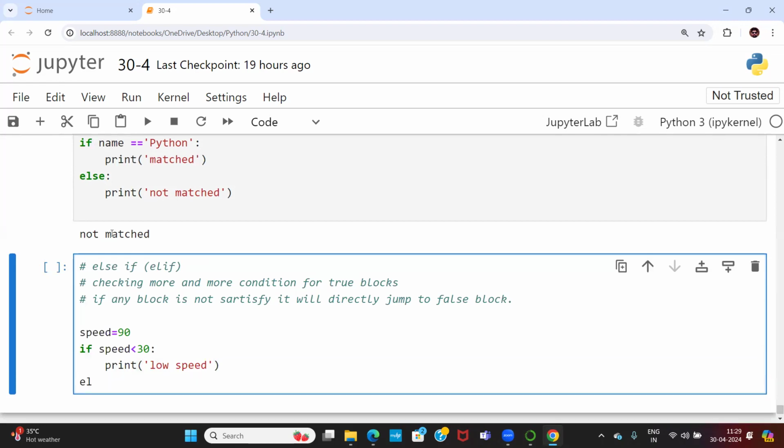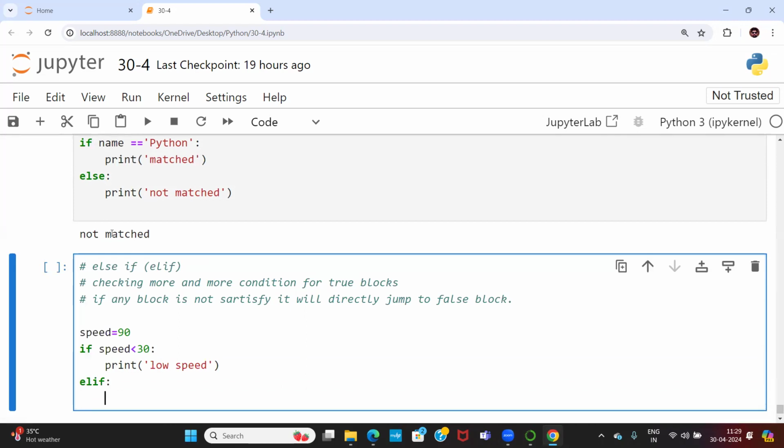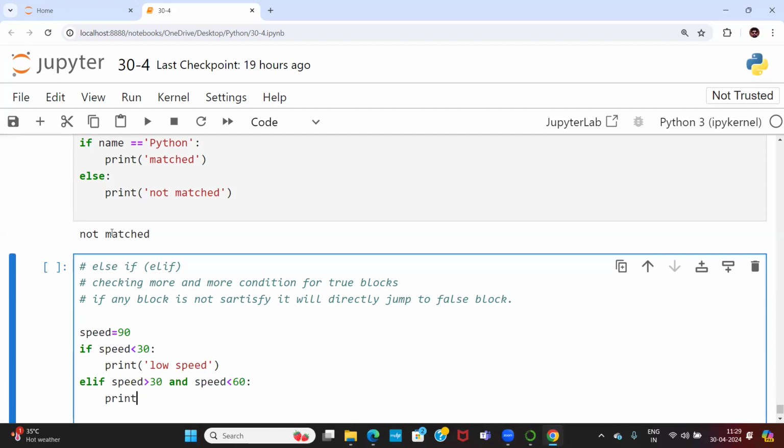Elif, now with elif I want to check one more condition. Speed greater than 30 and speed less than 60. Print, it is actually average speed.